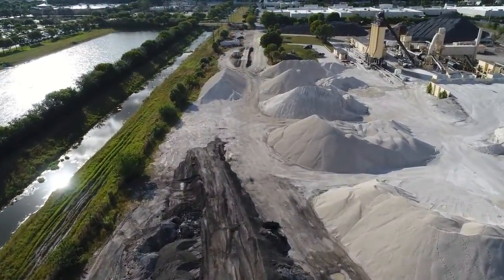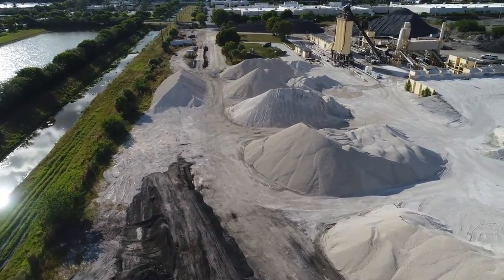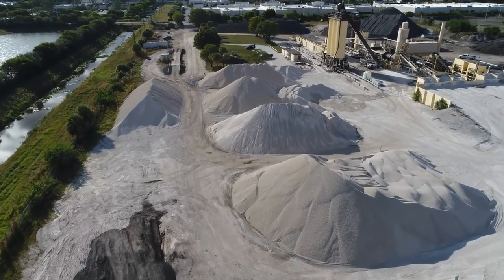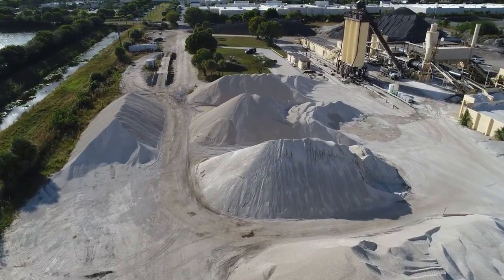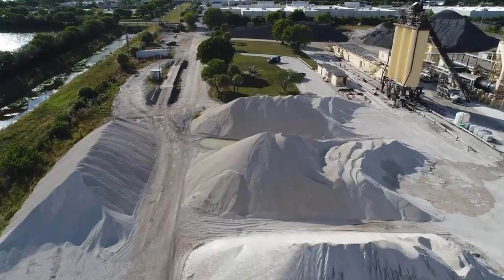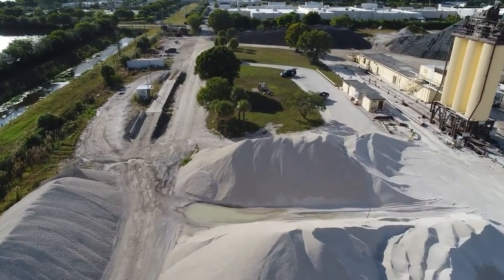The white color material is called aggregate. These piles are divided into coarse and fine aggregate, each having to meet specific quality control criteria. These white aggregate piles make the new or virgin part of the asphalt mixture that gets placed on the roads in your community. Coarse aggregate can be as small as little pebbles or as big as 3/4 of an inch. The fine aggregate most resembles sand or sand with shells in it.